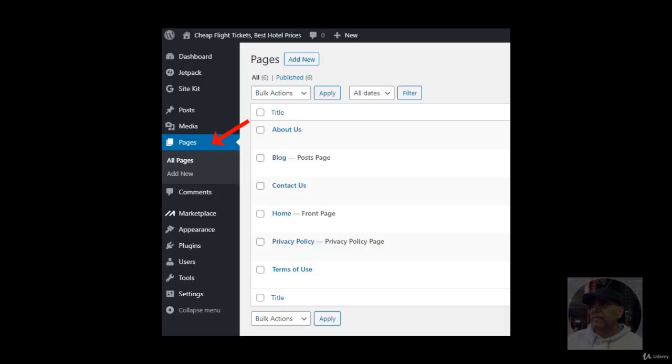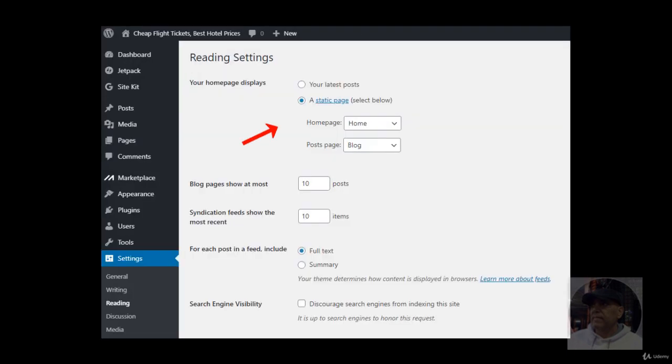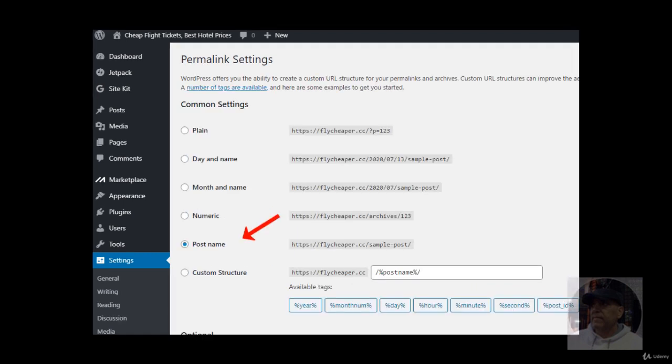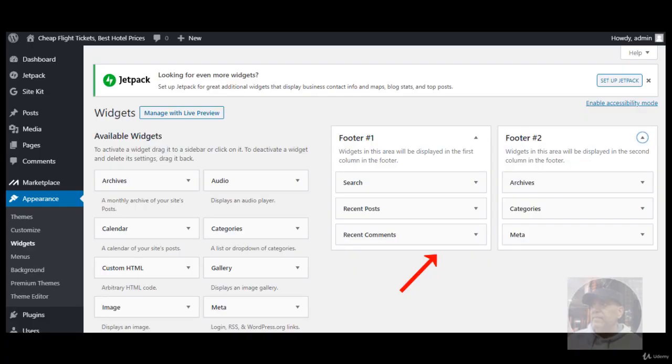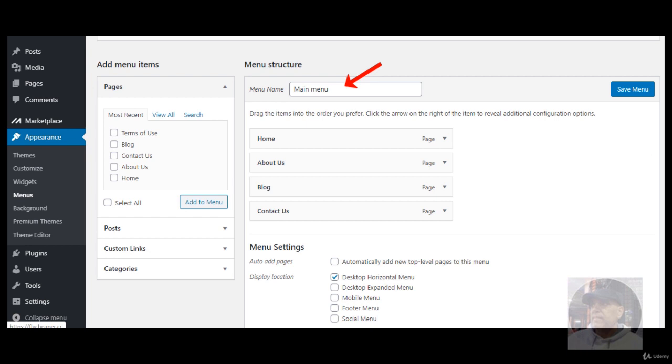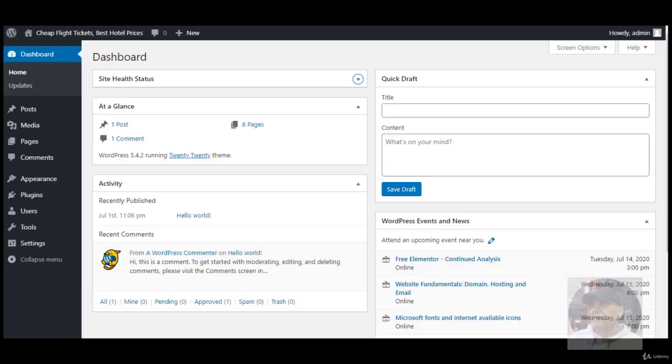We then created some pages, and changed the default home page and posts pages. We changed our permalinks, learned how widgets work, and finally we learned how to create menus and assign them to specific locations. There are many other options there, and I will be explaining the most used and needed ones as we create a new website. I hope this was helpful enough to become familiar with the WordPress environment.